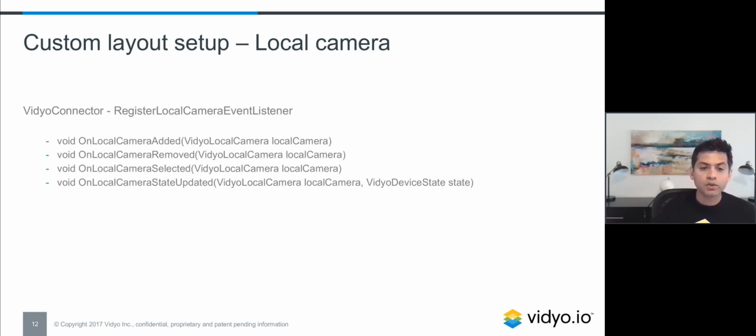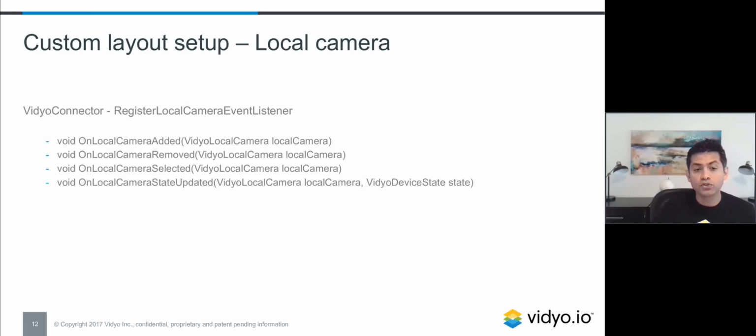But why you need this is, you're going to control where the self view is going to get shown, right? So you need to get an object of the local camera, because later on you're going to say this local camera goes in this view. So that's why you register for the local camera event. So you get the local camera added. At least you have to do this much to get this object, and then you know which camera, and then you need to keep track of which camera is actually selected.